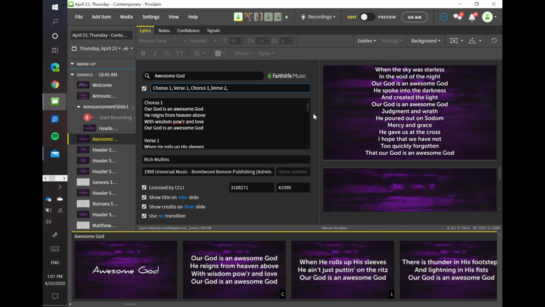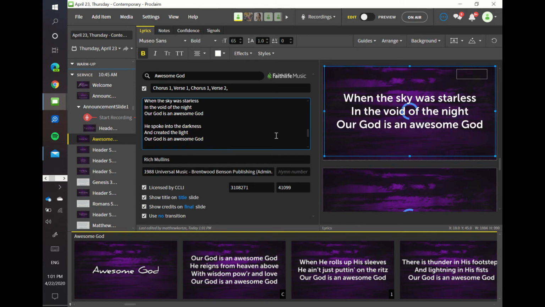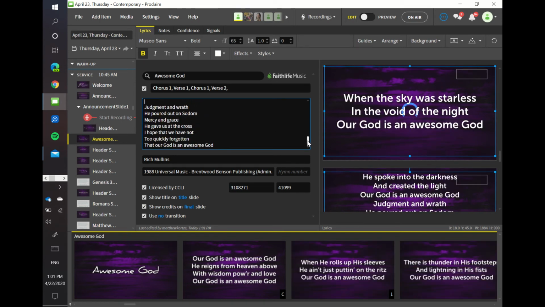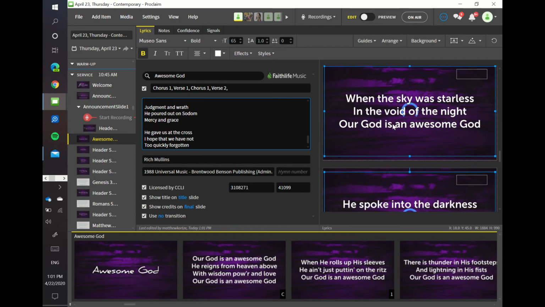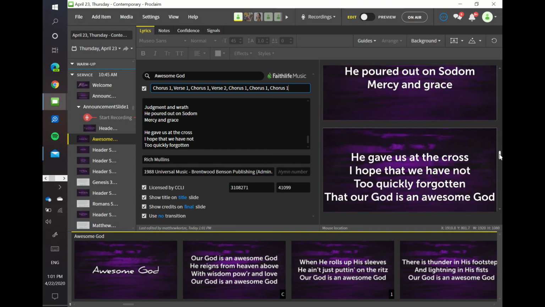So, verse 2, do the same thing that we did with verse 1, and hopefully I'll go through this a little bit quicker this time. Add spacing there, add spacing there, and we're just going to add spacing where we want there. Okay, so now verse 2 looks better. And you can go up here, and we want another chorus after verse 2, and because it's a contemporary song, we're just going to add a ton of choruses. Alright. So there you go.